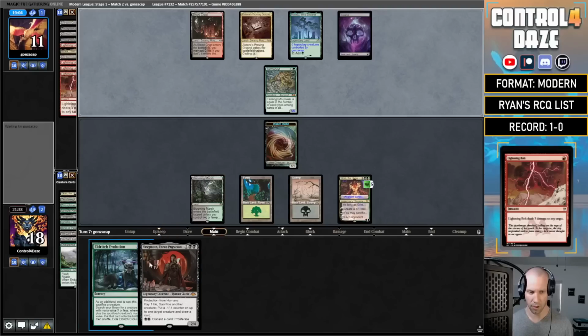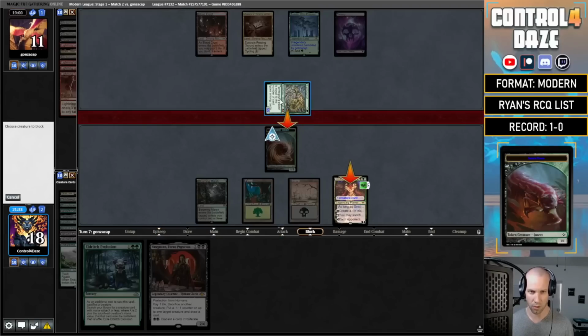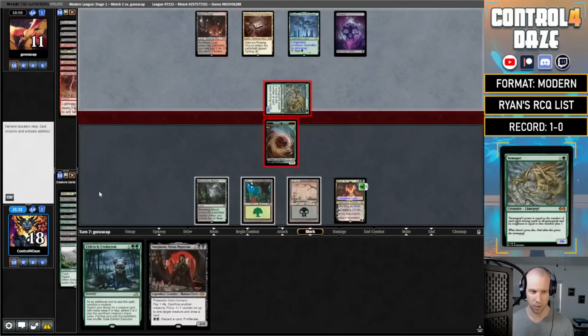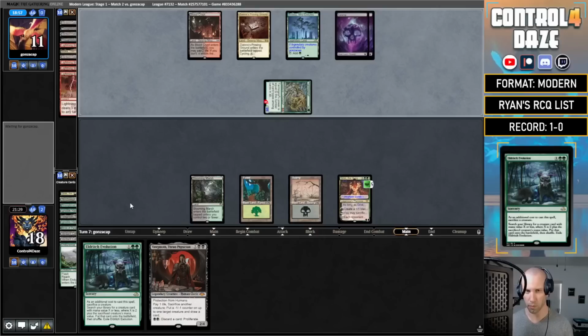Just because I feel like Yawg is the way we get ourselves out of this situation. Okay. Block with the insect here. And this is a big reason why in these sorts of matchups we board out Eldritch Evolutions. Okay, so here comes the Kroxa.